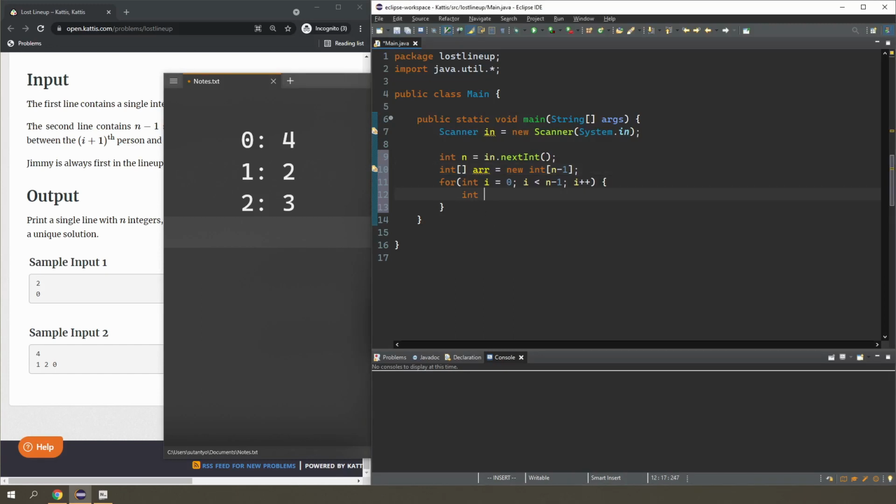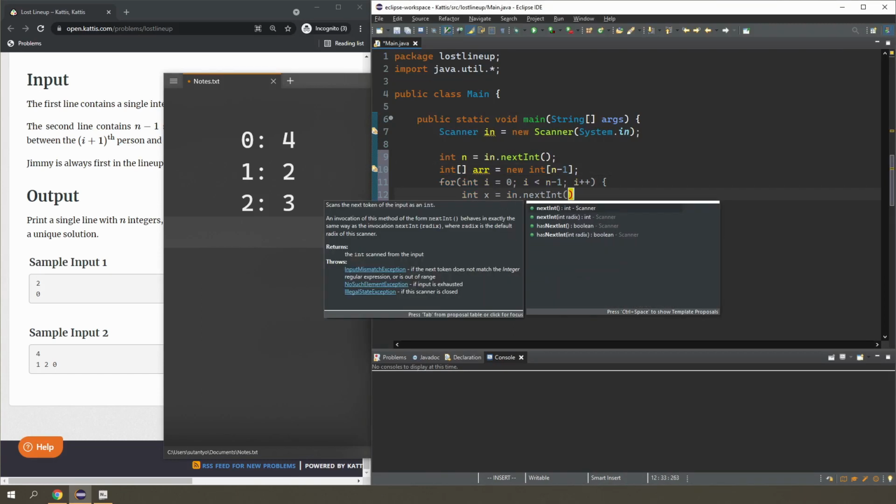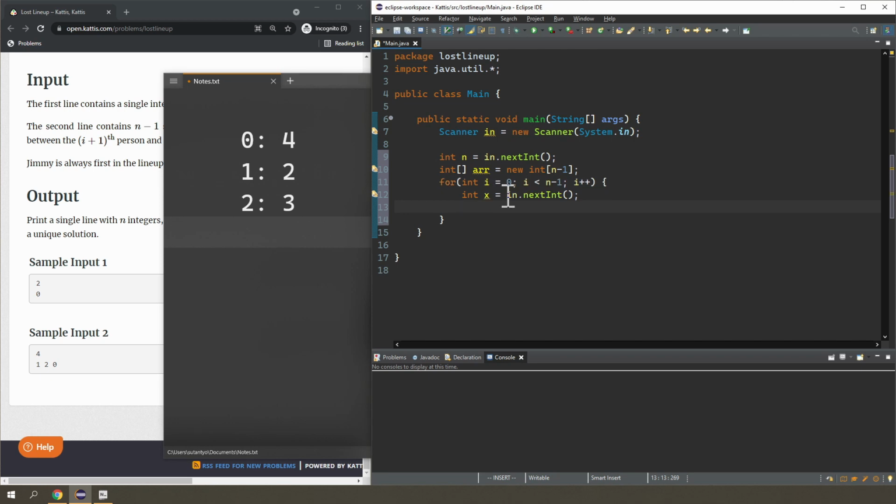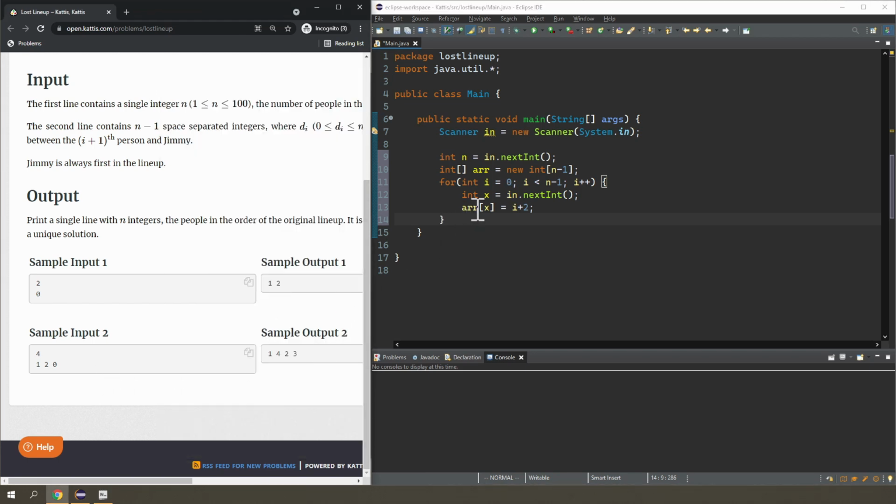And now let's start reading the input. So when I read in 1, what do I have to do? I know that is the location of the integer 2. So I'm going to say r x equal to, well, it's going to be i plus 2. Because we set i as 0, we're going to start with 2 and then 3 and then 4 and so on. Okay, and now all we have to do is just print out the contents of the array.